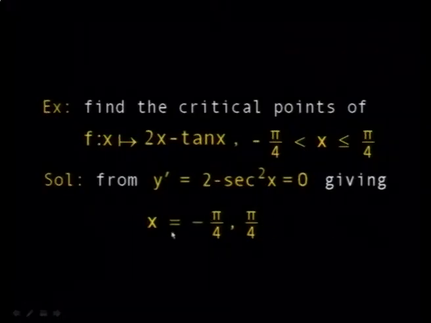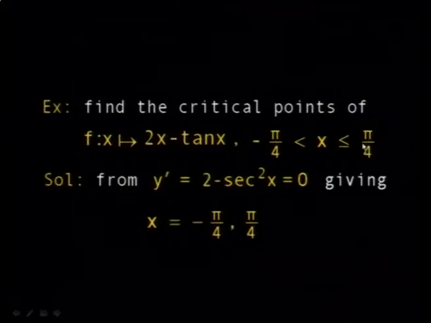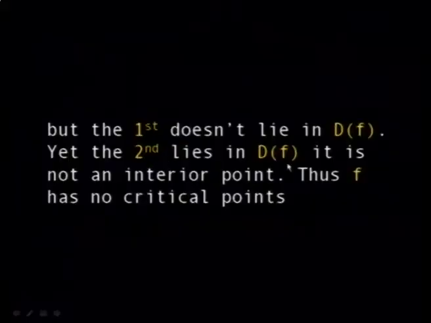Are these critical points or not? No, they are not critical points. Why? Because minus pi by 4 does not lie in the domain of the function, and therefore it's not a critical point, whereas pi by 4, although it lies in the domain of the function, is not an interior point, it's an end point, and therefore this function has no critical points. In other words, the first does not lie in the domain of f, yet the second lies in the domain of the function but is not an interior point, and therefore f has no critical points.